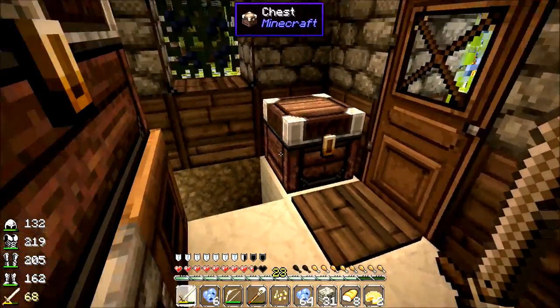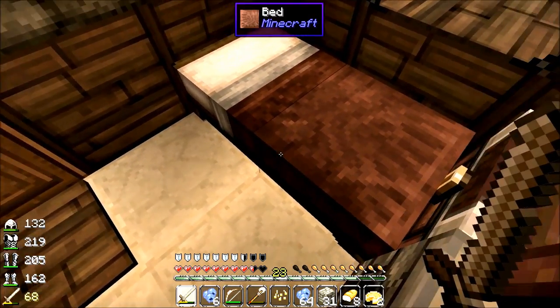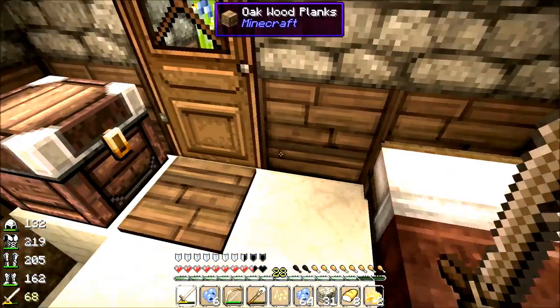Standard vanilla Minecraft setup here so far. Nighttime, go to sleep. Yeah. Chill runs down my spine. I feel oddly attached to something. Okay.